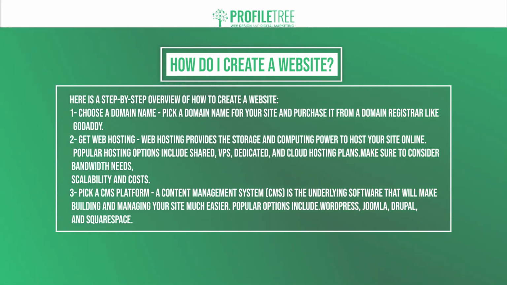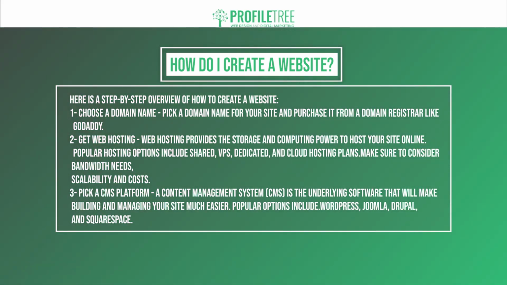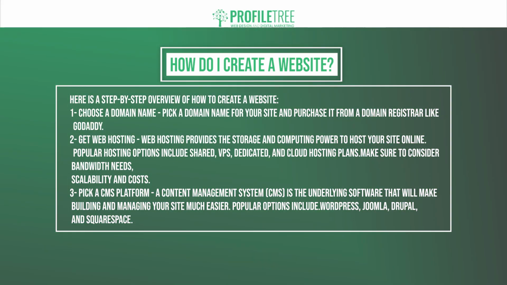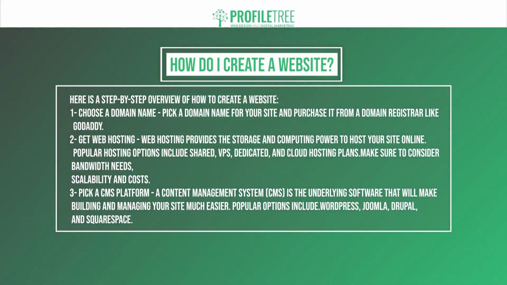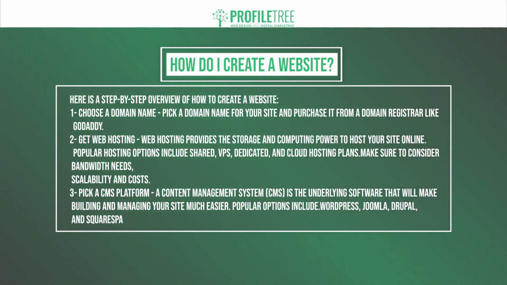Another thing you can consider is to pick a CMS platform, and that means content management system. Now, a content management system is the underlying software that will make building and managing your site so much easier. You do get popular options like WordPress, Joomla, Drupal, as well as Squarespace.